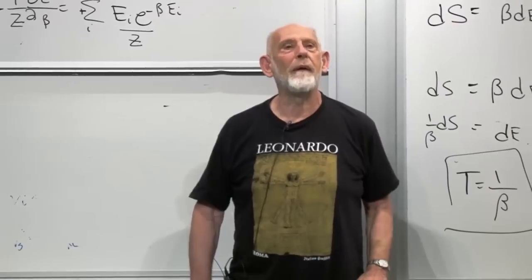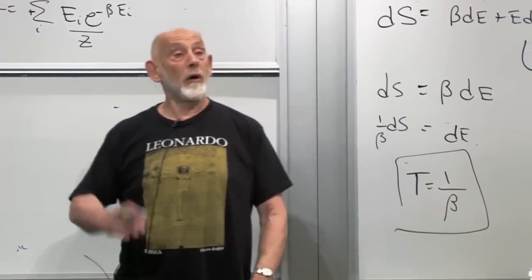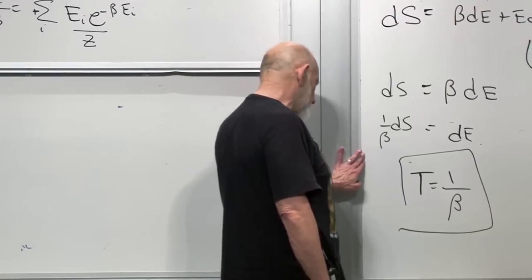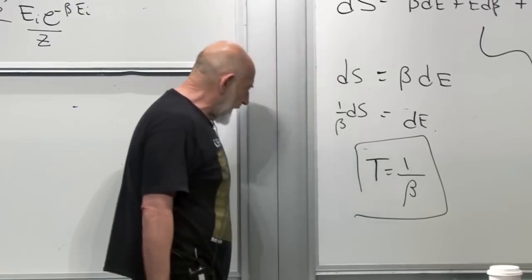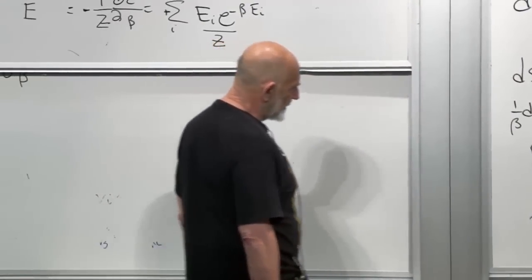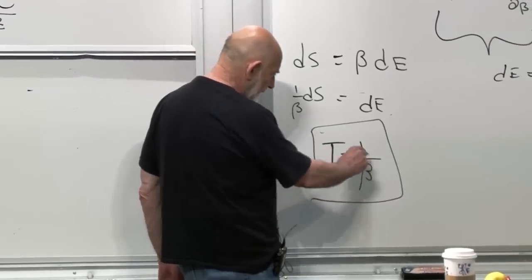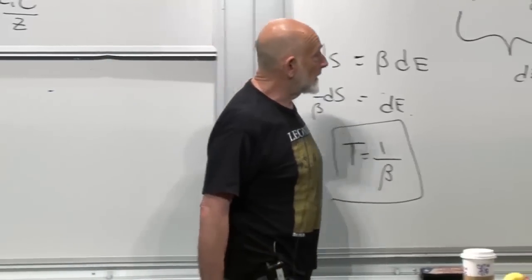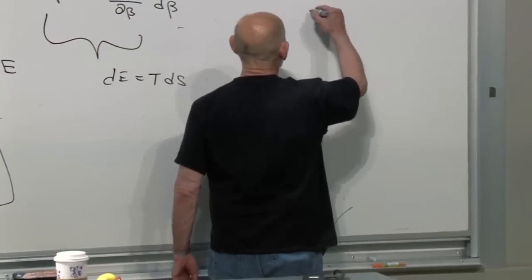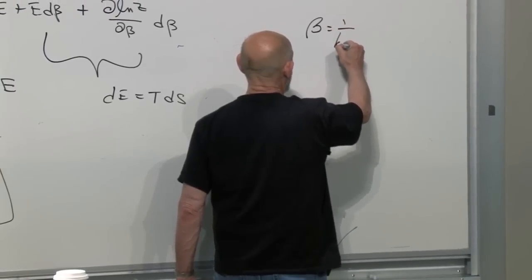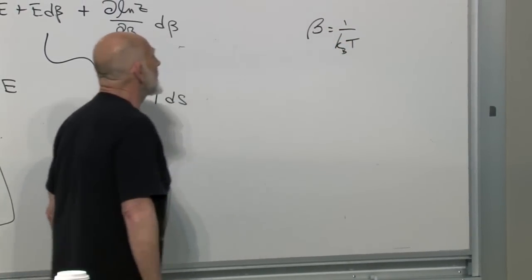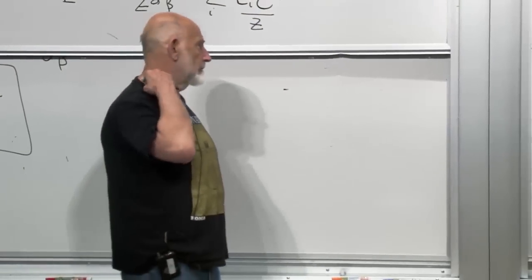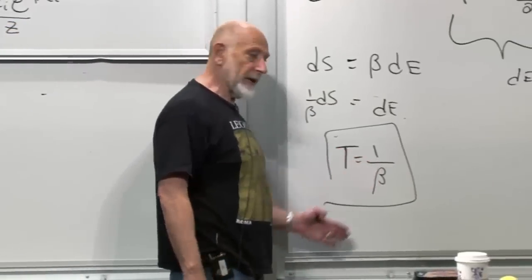So the units of temperature here are units of energy, right? Yes. There would be a Boltzmann constant here if I wanted to keep track of centigrade or Fahrenheit and so forth. It would actually be the Boltzmann constant times the temperature is 1 over beta. Beta is 1 over kT. All right, so in laboratory units, beta is 1 over kT, k Boltzmann T. But in the theorist's units, where temperature has units of energy, then it's just 1 over beta.